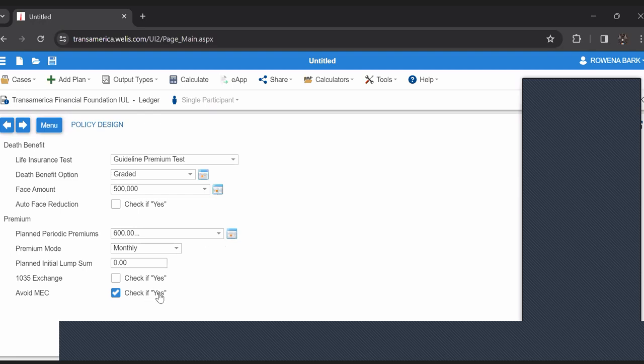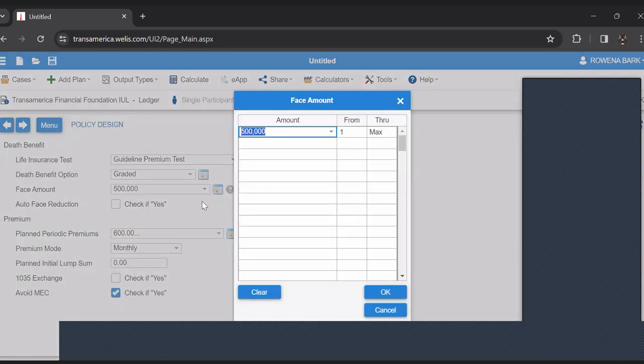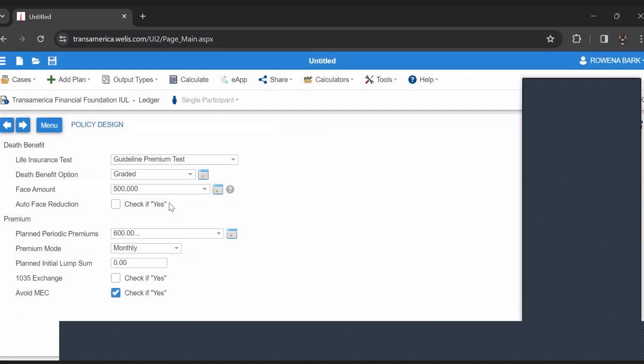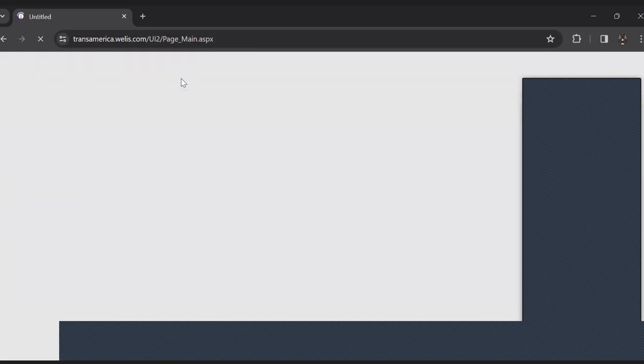Keep clicking. There was one more you didn't click over there. 500,000's not enough. Okay, yeah. So then we'll put solve. So close that. And what are you solving for? Minimum non-MEC. Very well. So now calculate that. Great job. This is how we learn. I know I'm putting you on the spot too.